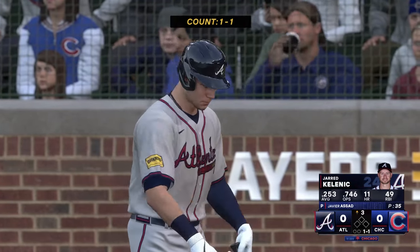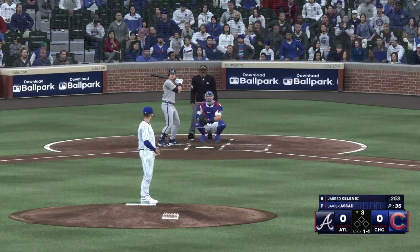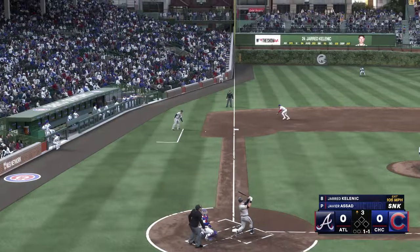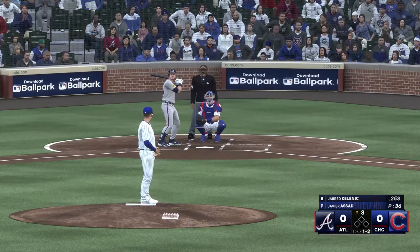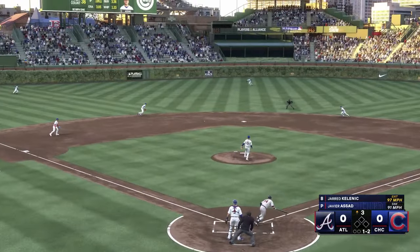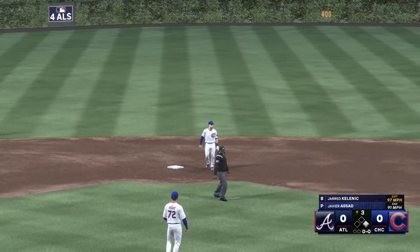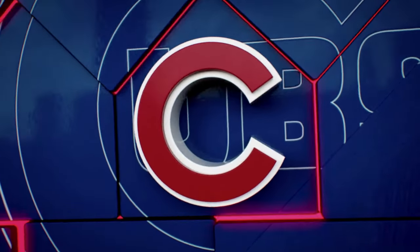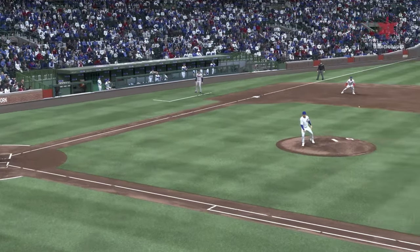Here at Wrigley Field, top half of the third inning. Now to the plate for Atlanta — Jared Kellner. The one-two — that's a base hit, man on base to start the inning. Everything came together for him. That's about as textbook as it gets — got his stride and load out of the way early, stayed inside that ball and squared it up out front. Man, that was like he was in the cage hitting off a tee.